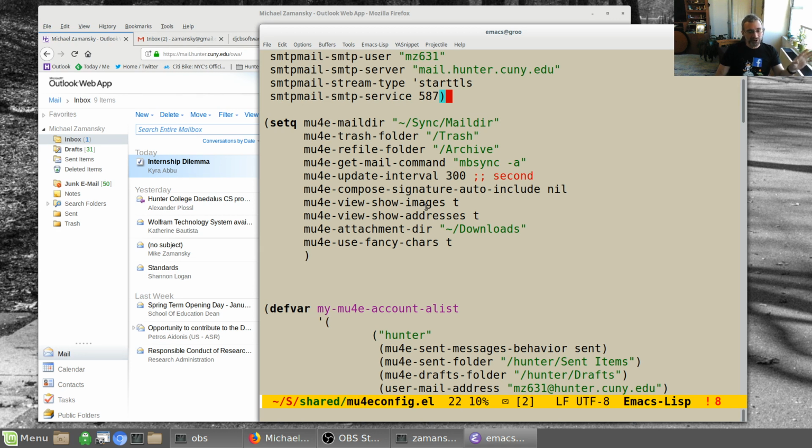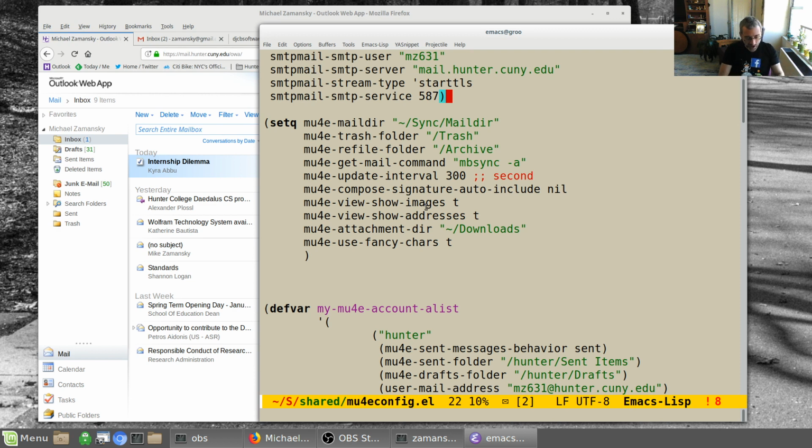The problem, though, is that Hunter uses Outlook. I don't like Outlook, but beyond that, they give us very small quotas. And since they give us small quotas, I can't leave email on the server forever. I do have to delete email fairly regularly, and if I don't, it's a problem. Everything fills up, I don't get my emails. And because of that, I can't really move to a mail client that doesn't really delete emails.